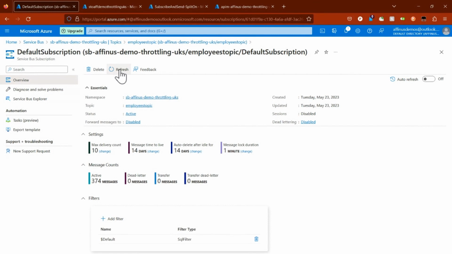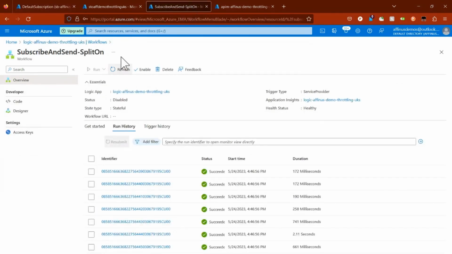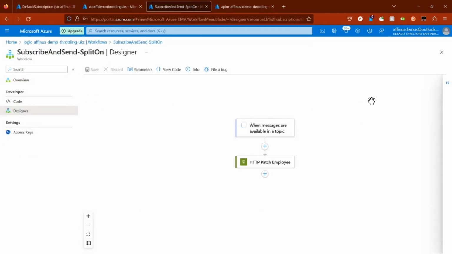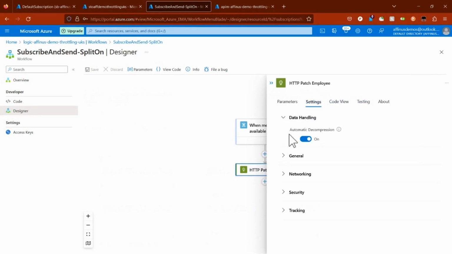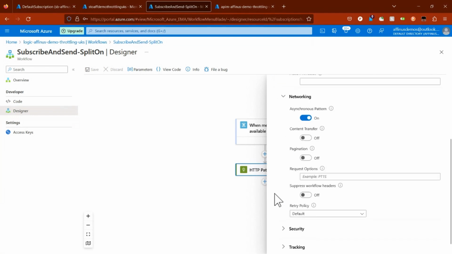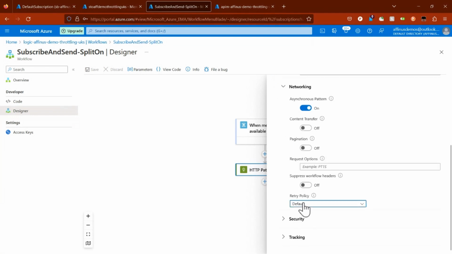And what we're going to do is turn on the workflow that subscribes and writes out to APIM, but this time we're going to get some throttling. So every time we hit 100 requests, we'll end up in a retry. Now that workflow is just using default options. I haven't changed anything. So the retry on it here is the default. Oh, networking, here it is. Retry policy is default, which is exponential. I think it's 3 retries with like a minute between or something like that. I can't remember the exact options for it.